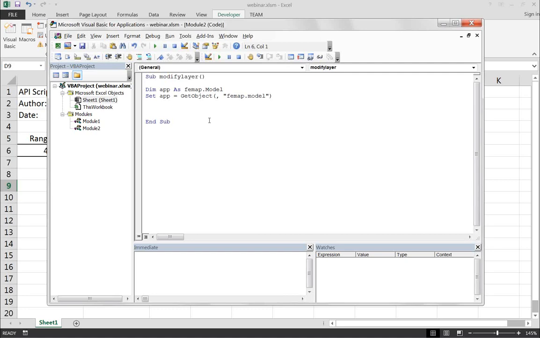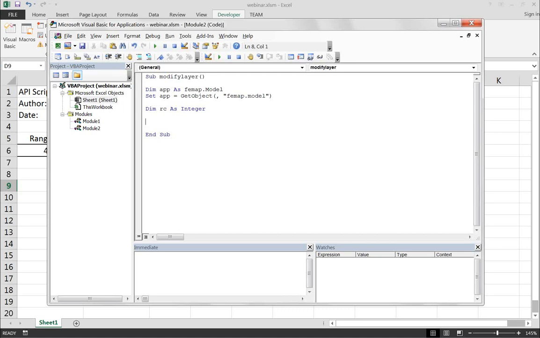So next we're going to create a variable for a return code. Now, return code is used by the FEMAP API as a status that is delivered after calling methods to indicate whether or not an operation failed or succeeded. We can't actually call methods without capturing the return code in Excel, although we could in FEMAP, which is why you didn't see that line before. So you'll see that used in the lines below to come.